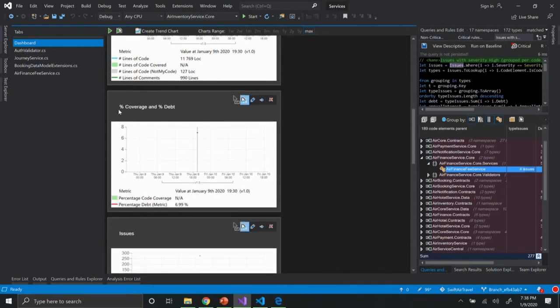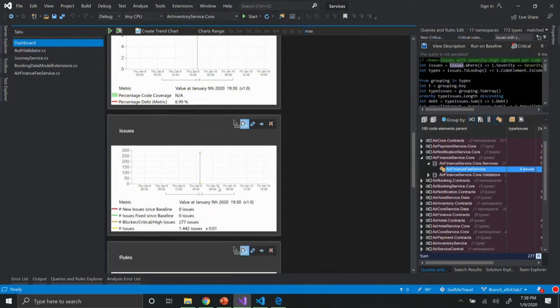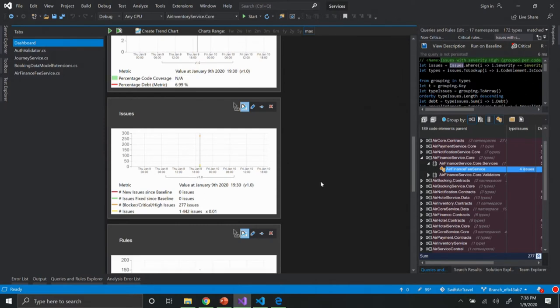And then another, this one is code coverage versus technical debt over time, which is kind of cool. A number of issues over time, so you can see whether the number of issues is creeping up or creeping down. Now, where this would be really good is if you used it right from the beginning of a project. If you're getting into this point, I can see most managers wouldn't want to invest 8 days to bring this up to an A level. But if you tell the person before you commit this, run it, and get it to an A level before you commit it. Yeah, I couldn't agree more.